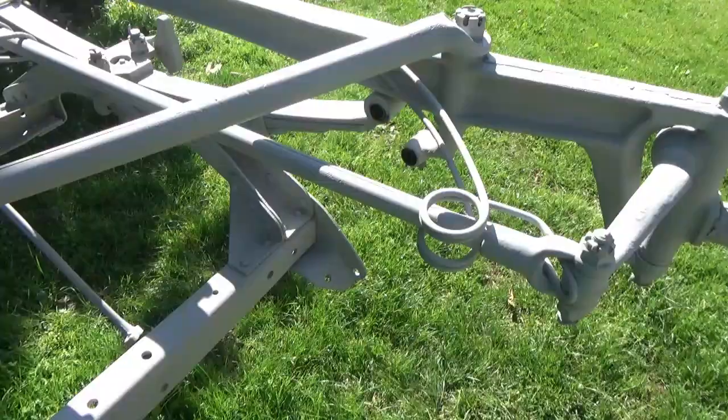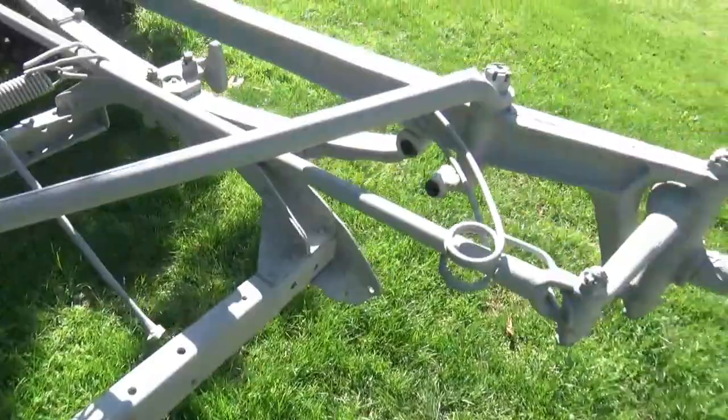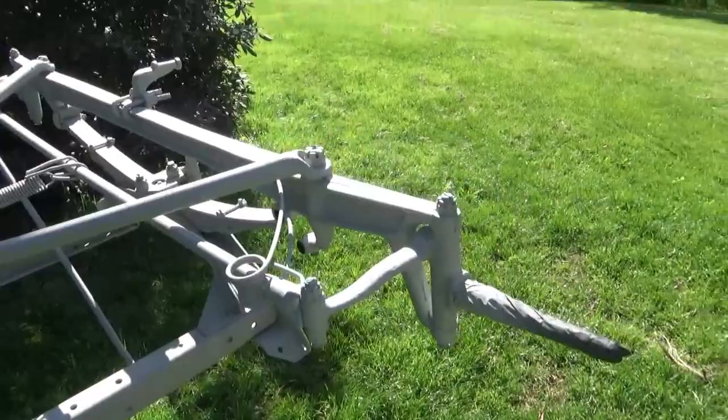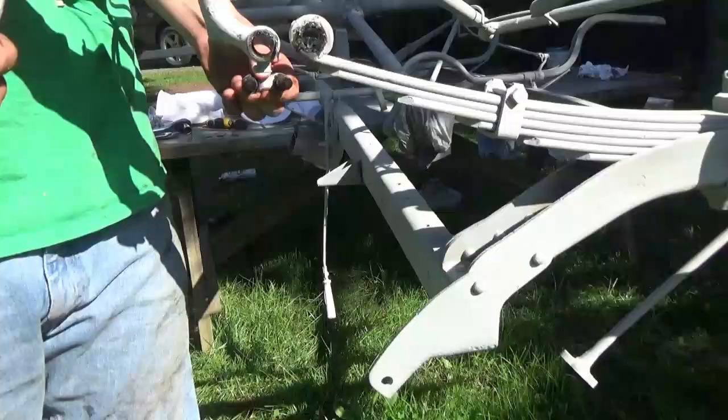Alright, guys, we got the front one out here. This is on the front suspension. So I got it cleaned up, put some grease on there, and we're just going to slide it back in there. But clean out those holes a little bit too, and then slide it back in. Alright, guys, so we got this greased up, we're just going to slide it in here.